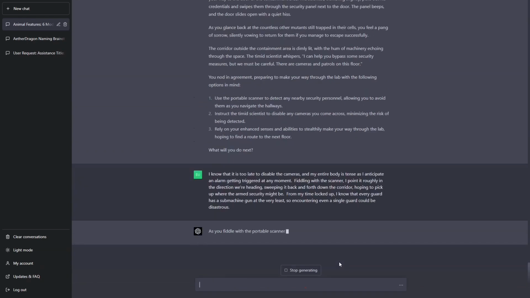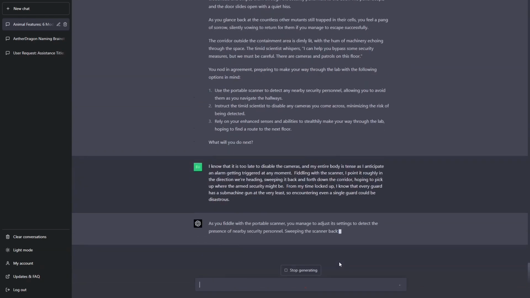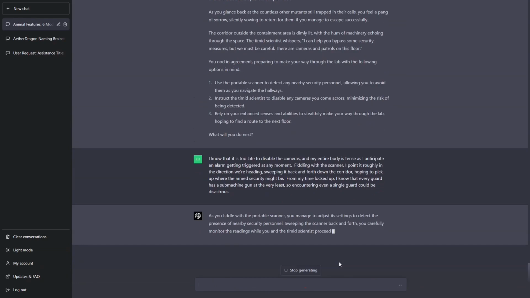Okay, there we go. As you fiddle with the portable scanner, you manage to adjust its settings to detect the presence of nearby security personnel.